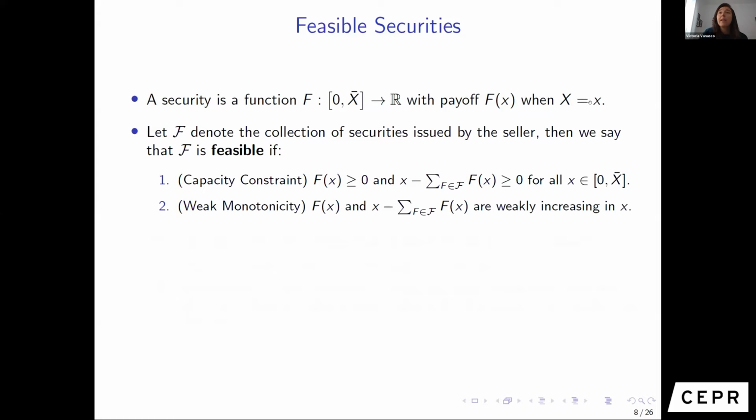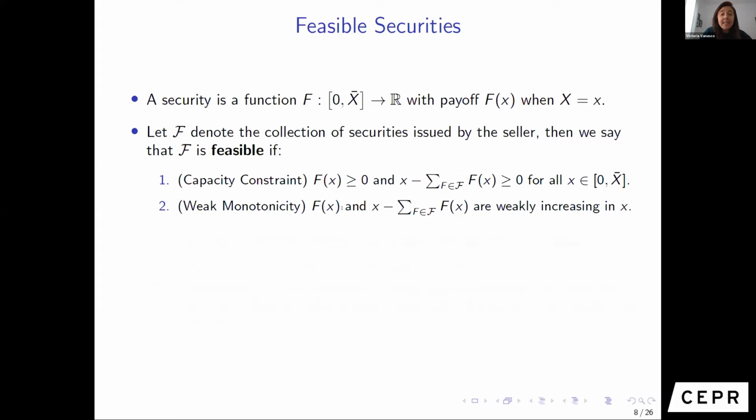But we're going to constrain the seller to issue securities that satisfy the two following constraints. The first one is a capacity constraint, okay? A capacity constraint, sometimes also called a limited liability constraint, means that buyers cannot transfer at time zero cash flows to the seller. And most importantly, it means that all of the promises that the seller is making to buyers, which you could think of here as the sum of all of the f that it issues, always have to be lower than X. So what this means is that you can never issue cash flows you do not have, okay? I'll talk about this in a little bit.